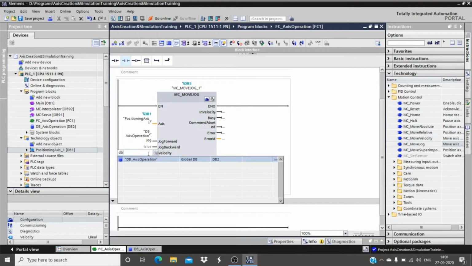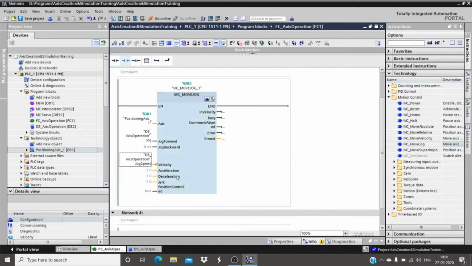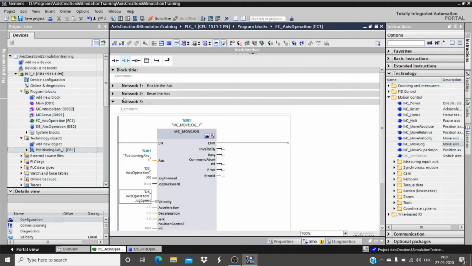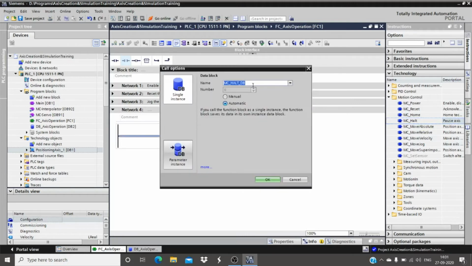The jog velocity, acceleration, deceleration, jerk: -1, -1, -1, which indicate default values are taken from the axis configuration. And MC Halt is to stop the axis.